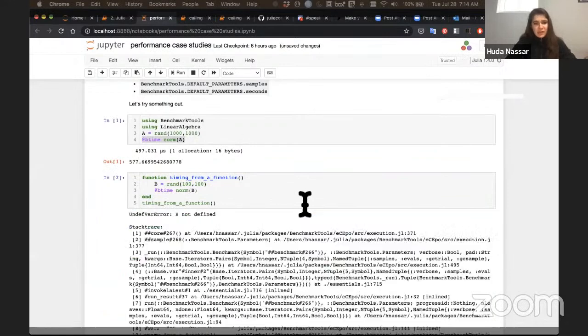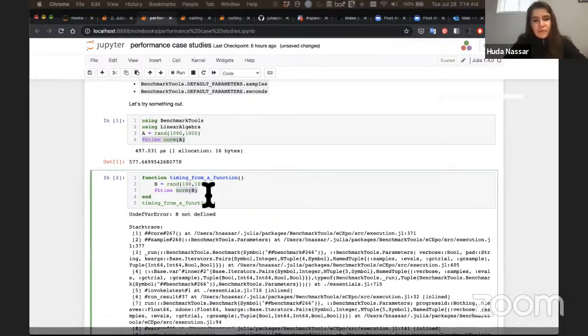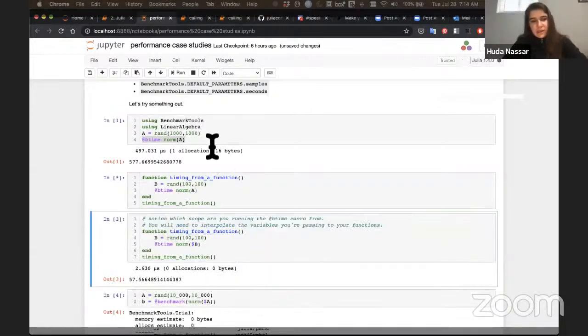And now this is going to generate an error. The reason it generated an error is that norm of B here is actually looking for something in the global scope. So actually, if I add A here, it's going to work because it is looking in the global scope, and the global scope had an A in it. So that is interestingly going to work fine, but that's not what we want.